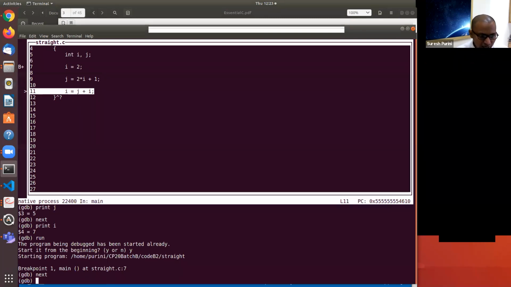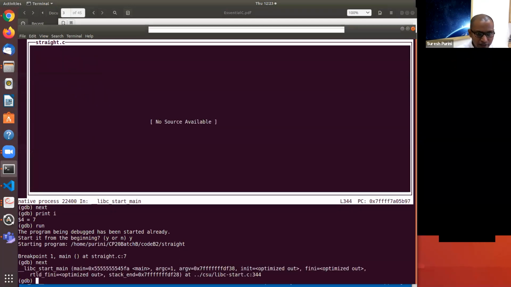If I press enter again, then statement 11 got executed because the previous GDB command is next. Are you all with me here so far? Does it make sense, the whole story?